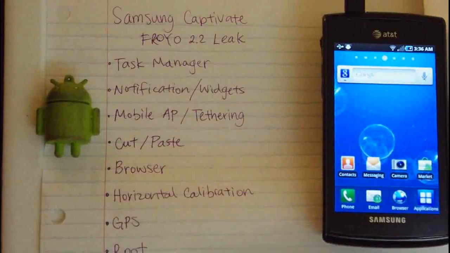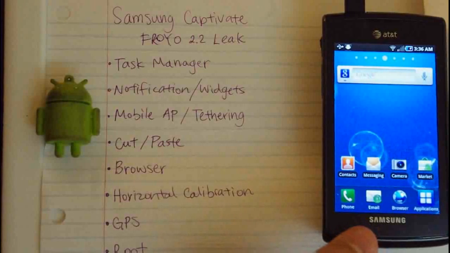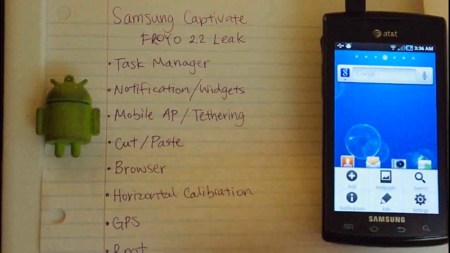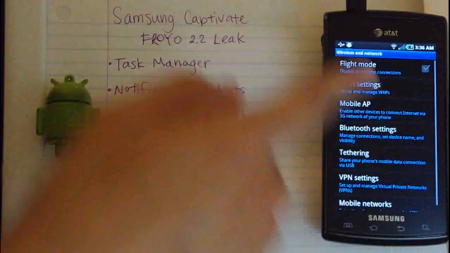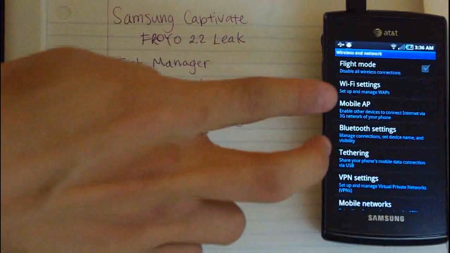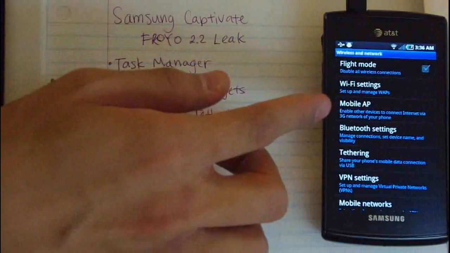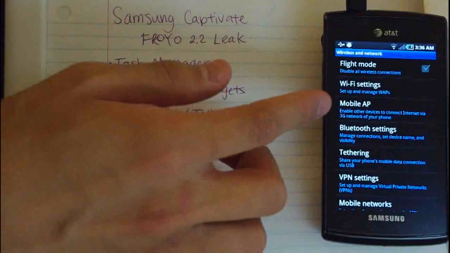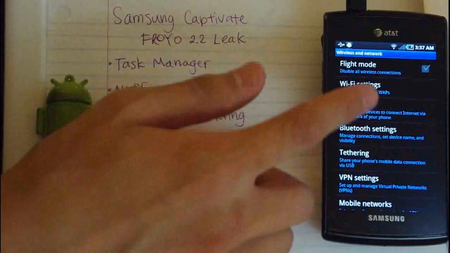Okay, next, let's take a look at the new mobile AP and USB tethering that's included. So you go into your settings here, go into wireless and networks. So you can see there's 2 new rows. There's the mobile AP, which is basically tethering through Wi-Fi, and there's tethering, which is tethering through USB.